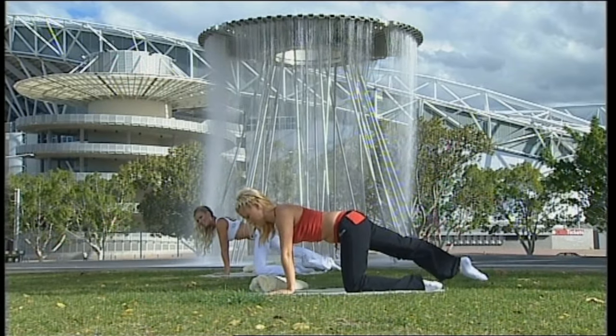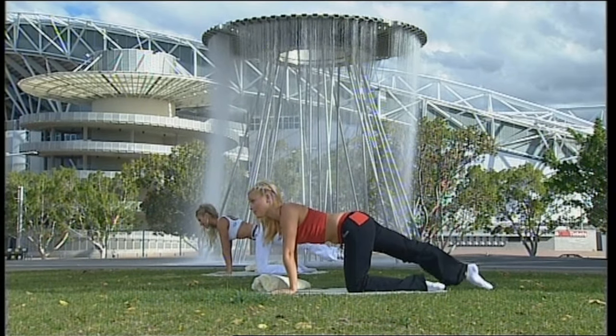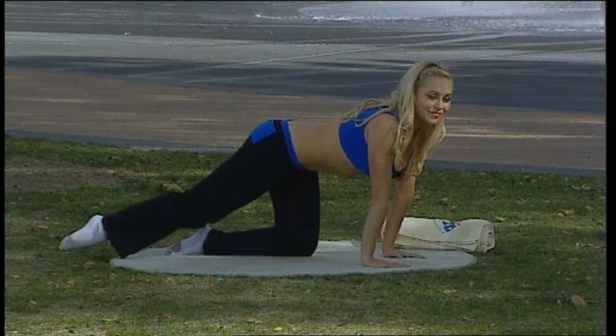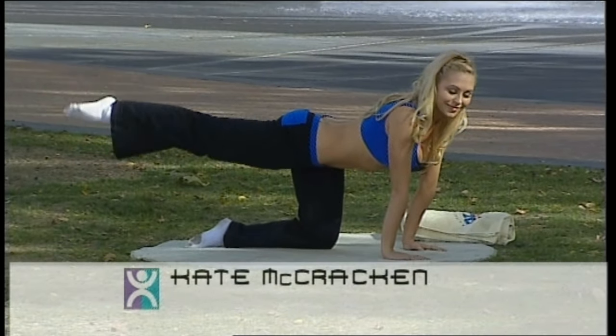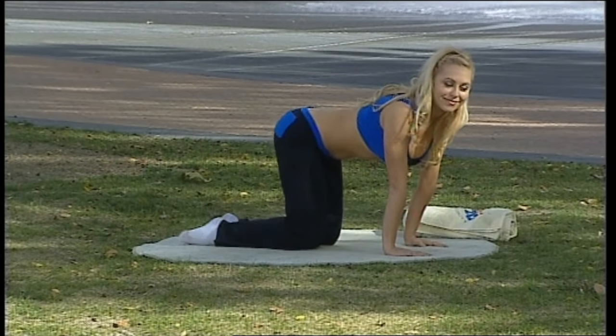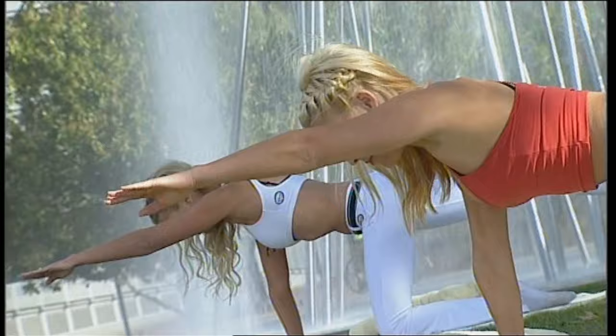Breathing out, lift. Breathing in, keep your navel to your spine. Remember, try not to have any changes through your torso — that takes an enormous amount of control. Even myself, having been doing this for 16 years, I still need to think when I'm doing this. It brings out that perfectionist in you.